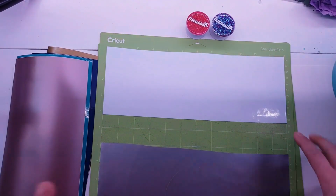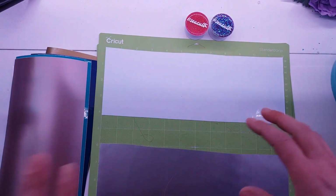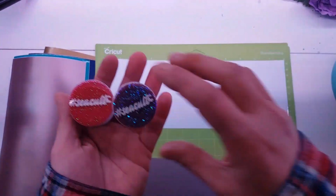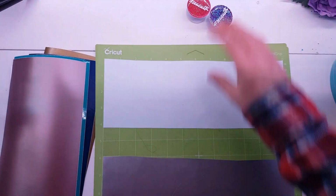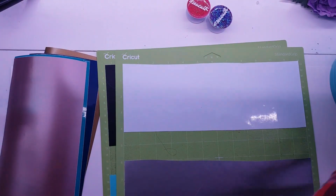So while I'm in the middle of glittering phone grips, I am also working on cutting decals for them. These ones get little hashtag #CCult decals for the business they're going to. So I have some Cricut mats ready, and I have some more.